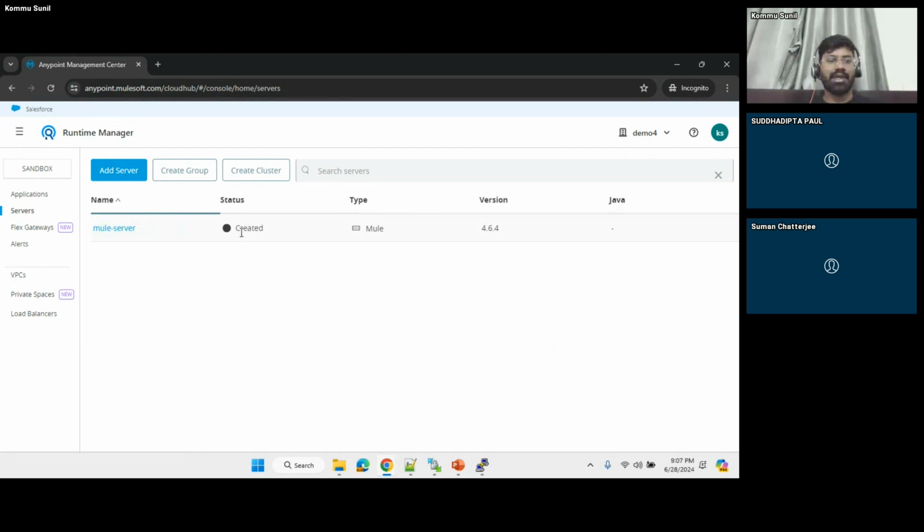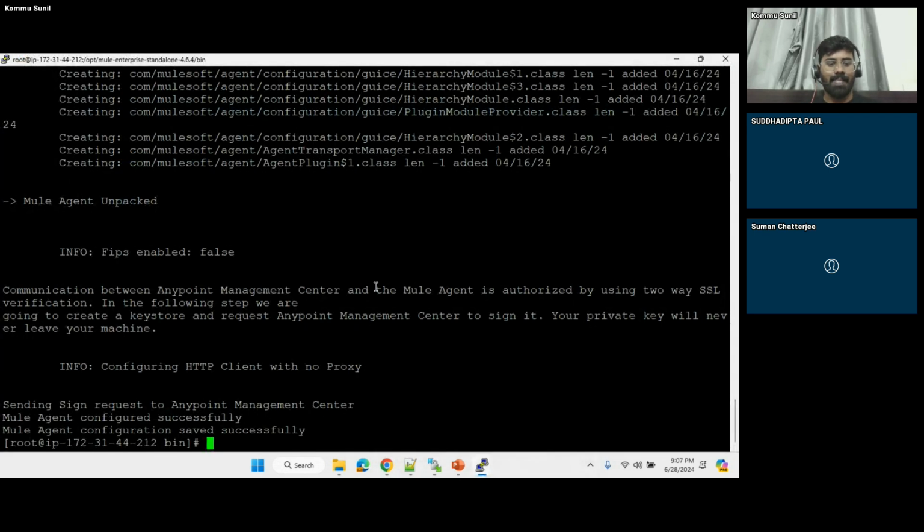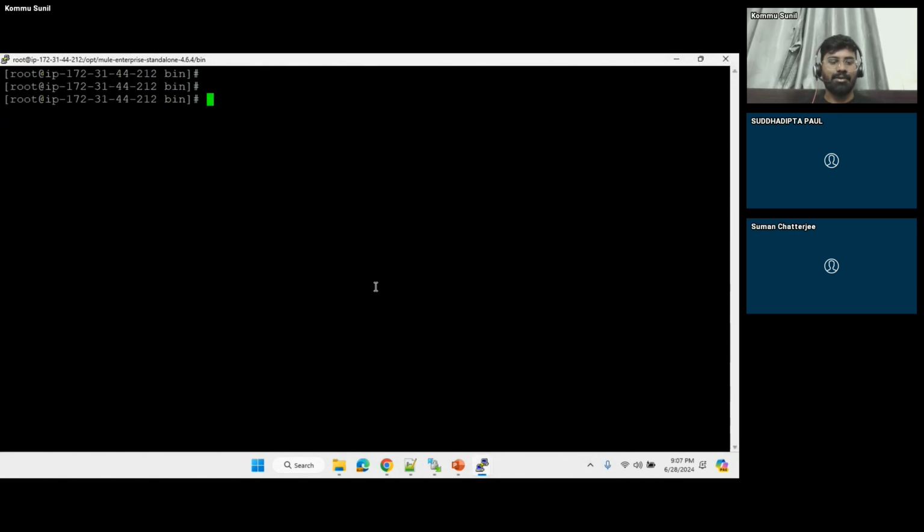If you want to move from created to running state, you will have to restart your mule service. So now I'll do that with the help of system ctl command.